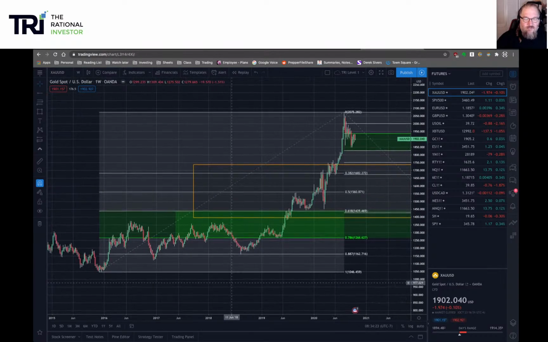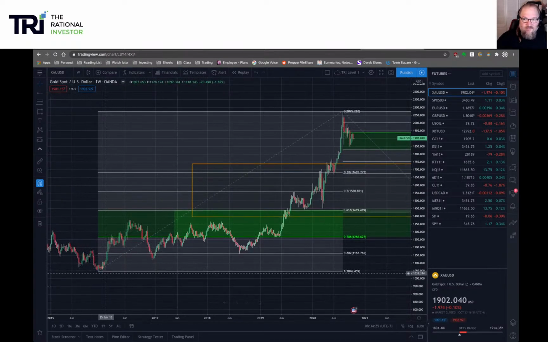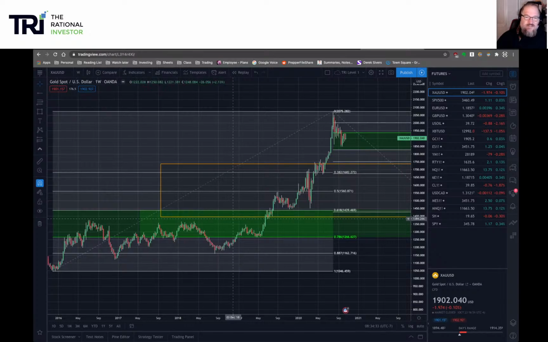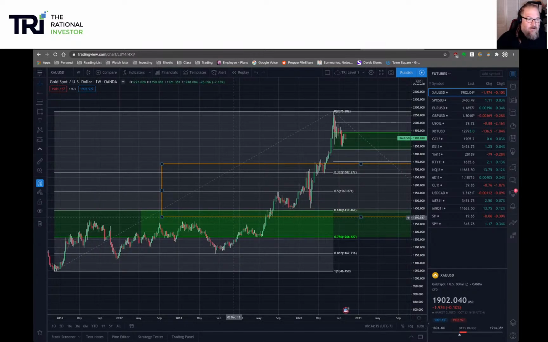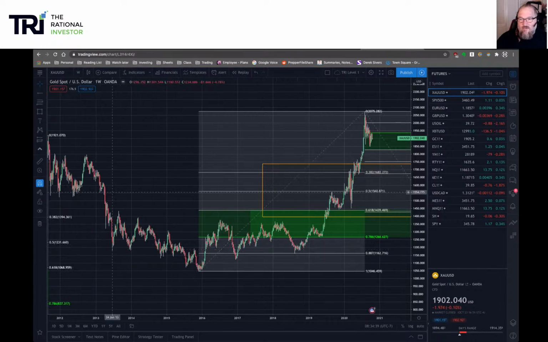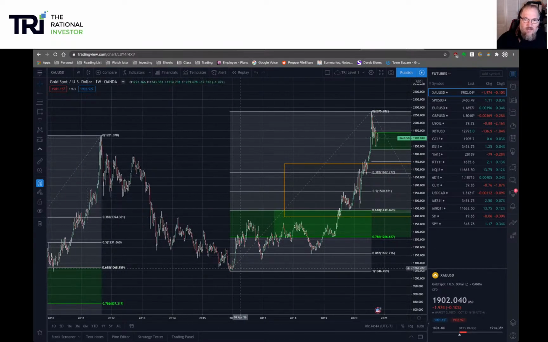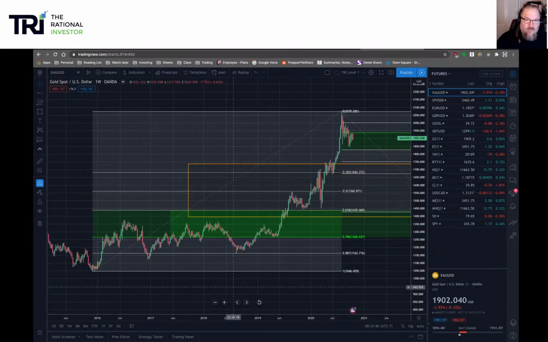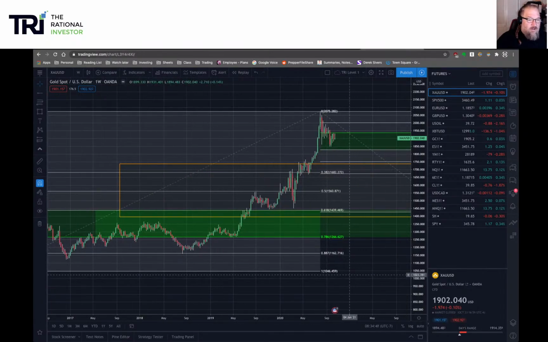There are some tools we're going to learn next week for identifying these pivots, a thing we call fractals. And it's not just us, it's an industry term. But for right now, just suffice it to say we're looking back in time, seeing trends, drawing Fibonaccis off those, and then looking to see where the market's going to go.